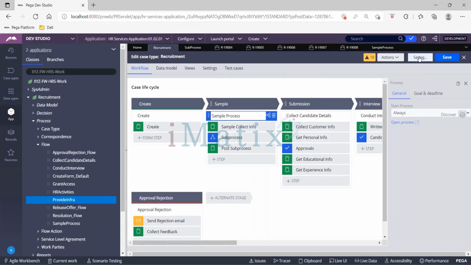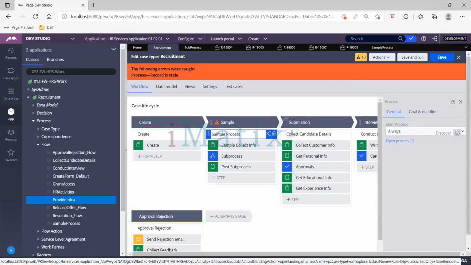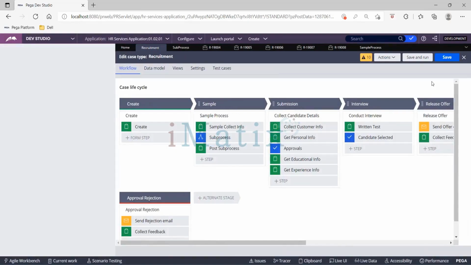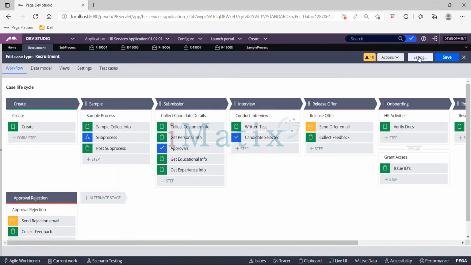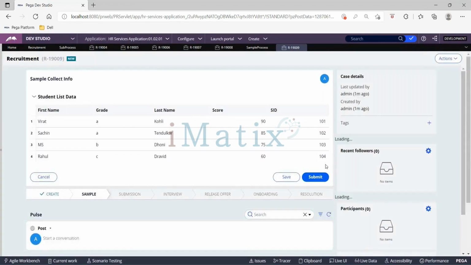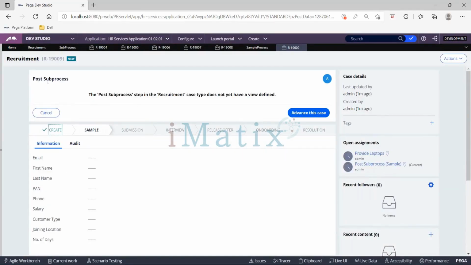I will let the sub-process be. I wouldn't complete it, but let's check if the system throws any error. I'm already in the post sub-process.